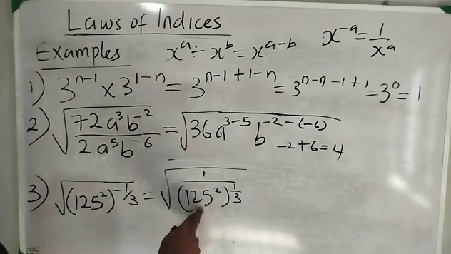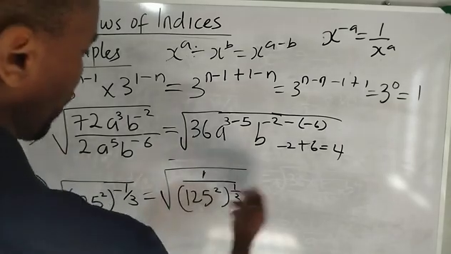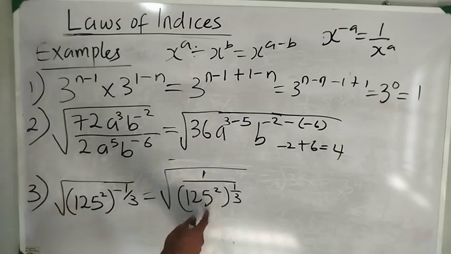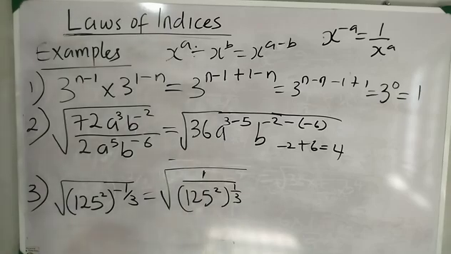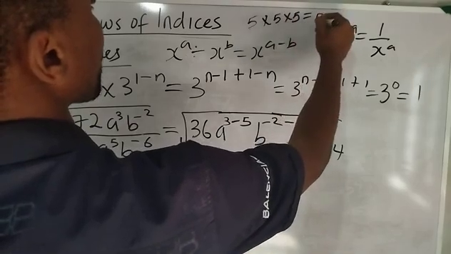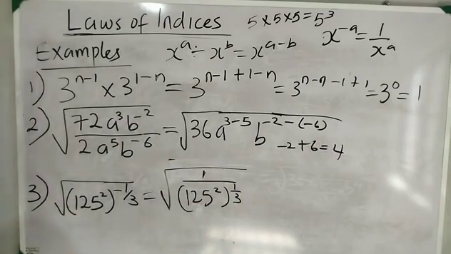Now, you can decide to go through a long method of taking your calculator to find out what 125 squared is, and then you cube it. But this is why you need to know how to represent some numbers in terms of powers that are divisible by other powers in the question. For example, I can see that there's a power of 3 here, power of 2. I know I can represent 125 as 5 times 5 times 5, which is 5 cubed. And instead of 125, I'm going to replace it with 5 cubed here, because it's going to make my work easier and faster.